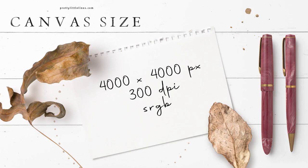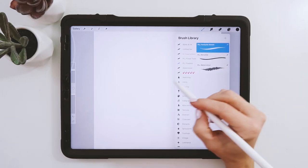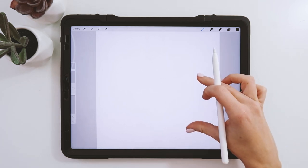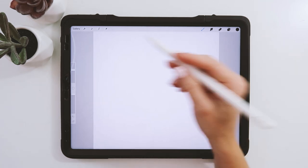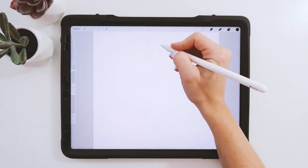I've created a new canvas using the specs seen here, and we are all ready to go. All right, so first I'm going to grab my PLL favorite sketch brush, and I'm just going to start with my simple sketch. I'm just going to use black to start with. I'm going to keep this at about 30%, 35, somewhere around there.